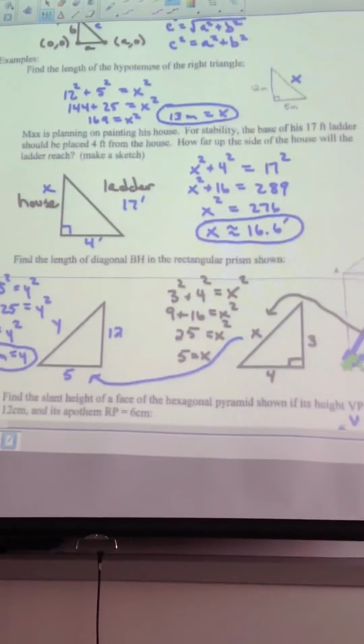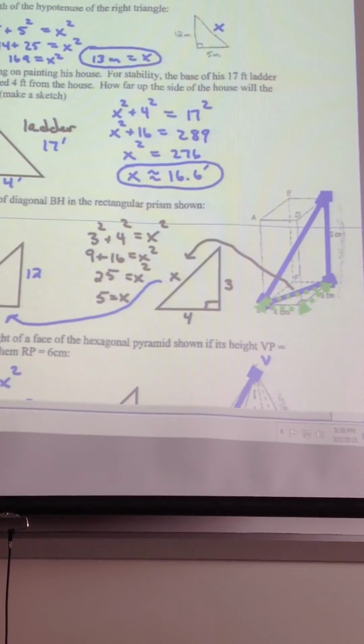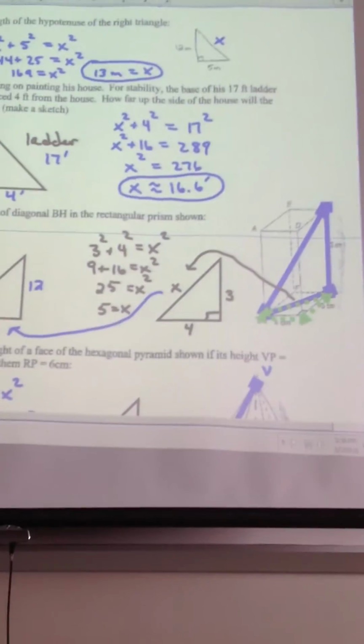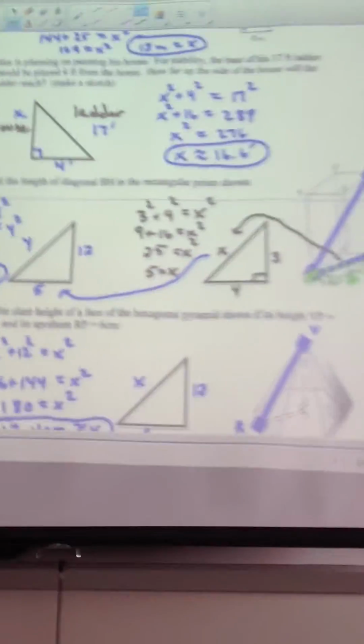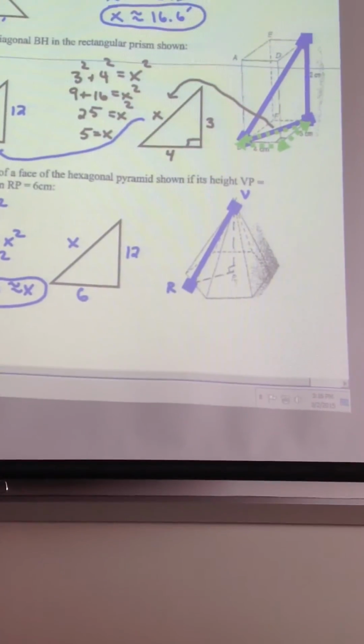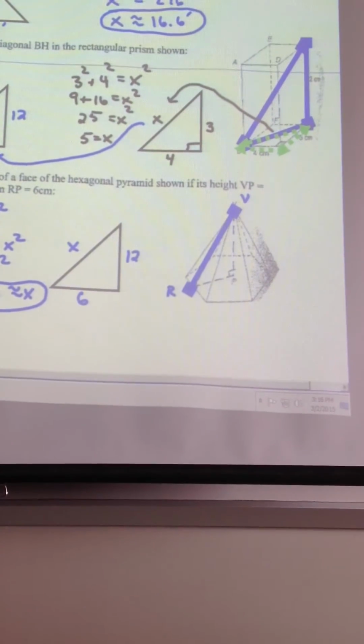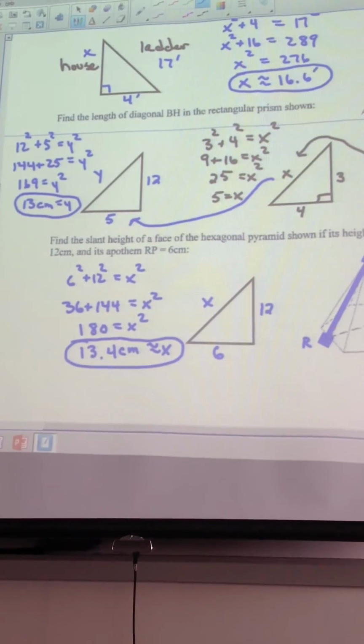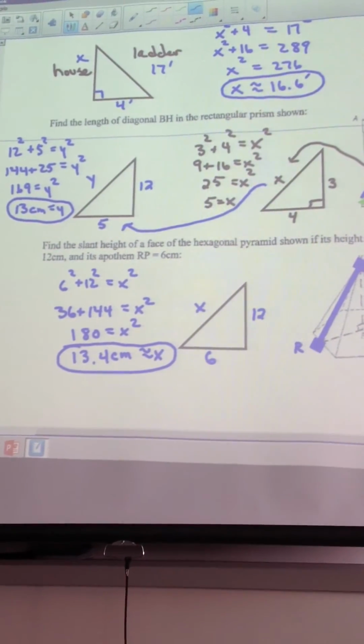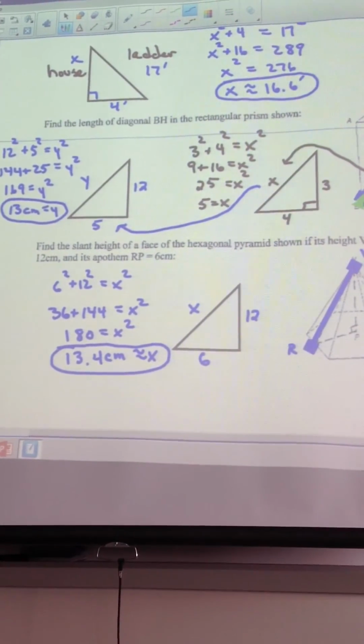Okay. Then we're going to stretch your thinking a little bit by giving you three-dimensional figures, and you may have to look at two different triangles and work from one to the other. Or it could just be that I'm going to give you one three-dimensional figure and just ask you to see the triangle that is standing up. Okay, so a squared plus b squared equals c squared, where c is always the hypotenuse side.